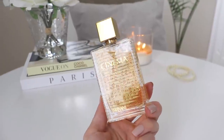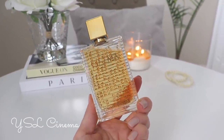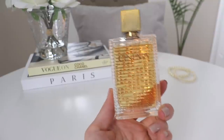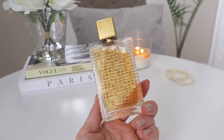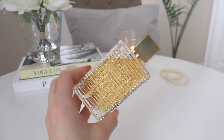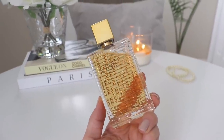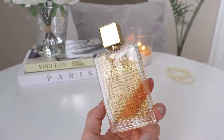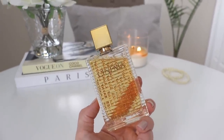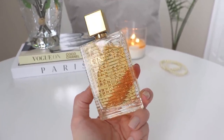The next one is from YSL — this is Cinema. I've been wanting to try this one for such a long time. I keep seeing it pop up on various channels, and I've also had a lot of people in the comments recommend it. It's a pretty popular perfume — it came out in 2004. You can get it for pretty affordable from discount websites. I'll share my first impressions and then tell you what review my boyfriend gave it — and let me tell you, they're a little different.